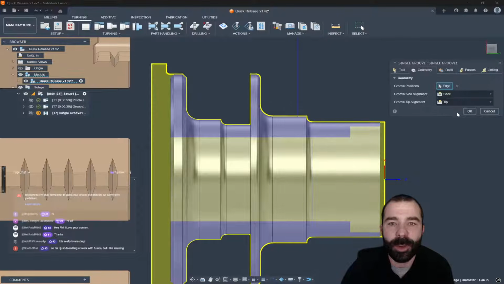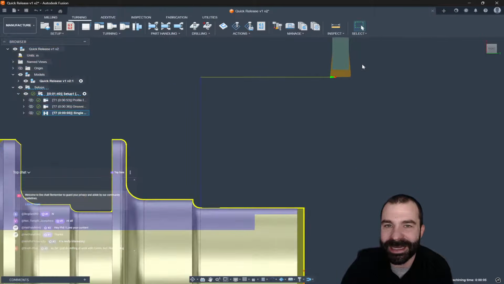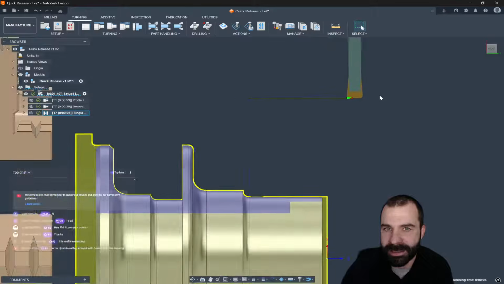Now, some people always ask me, hey, why is it that that blue line is going straight to that line? Well, based on the information that I showed you guys in our tool library, where you touched that tool off in X and tangentially in Z, there's a fancy little point out here in space, and that is where your blue line is coming from.